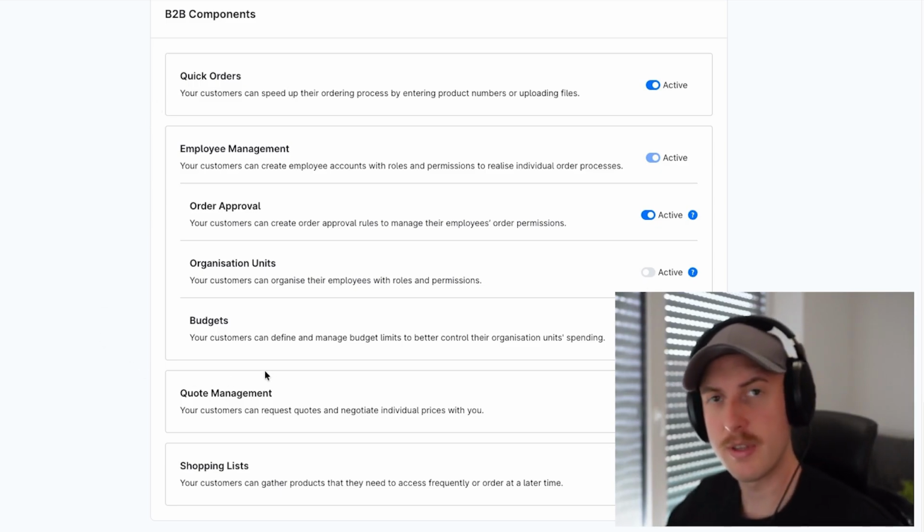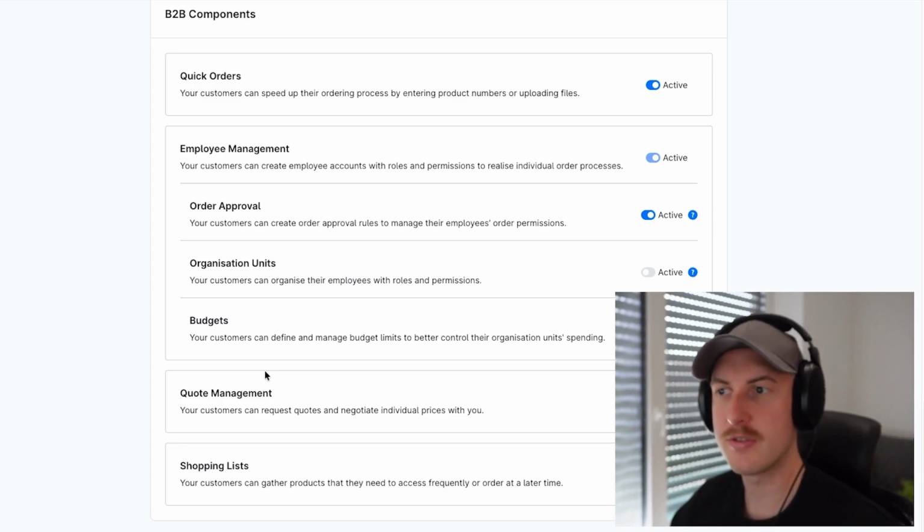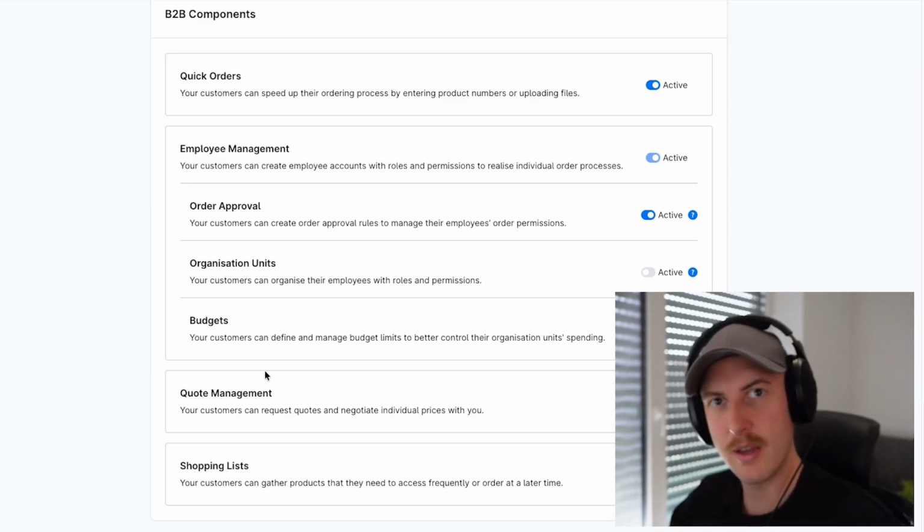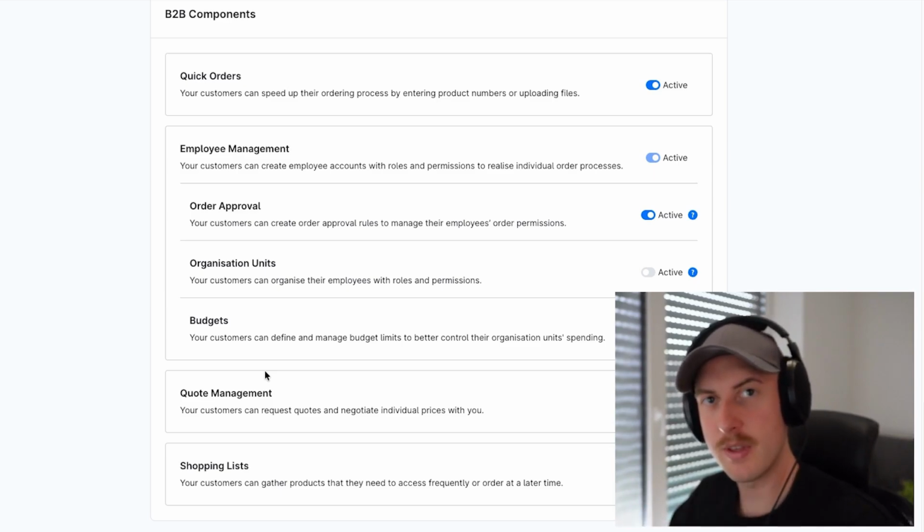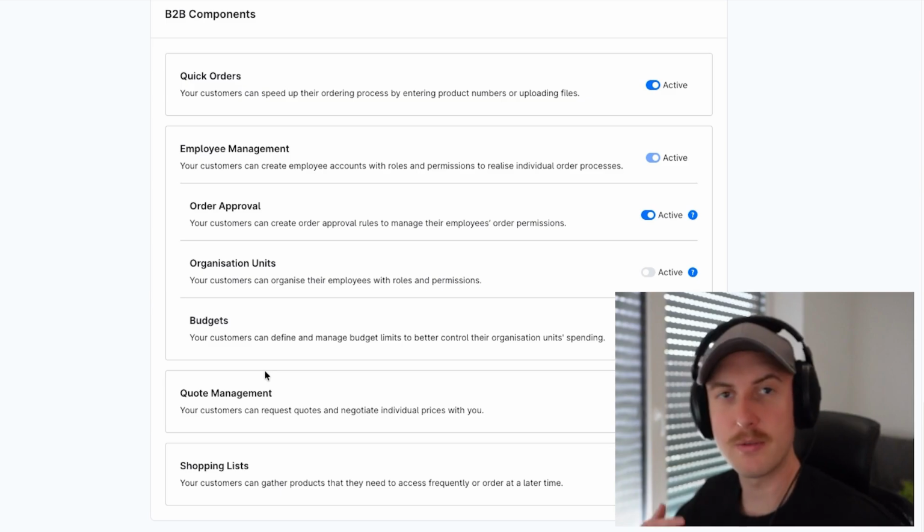Next, there is employee management. A very large part of the B2B components in Shopware 6 is, of course, the structure that we can simply say, okay, you have a Shopware account for your front end, so a shop account with which you can place orders. If we assign you employee management via the business-to-business components, you also have the option to manage your own employees in your business. So you can create new accounts. For example, as a boss, you might not want to be the only one placing orders. You might also have employees in purchasing, or you might have employees at another different location. All these things can be mapped through it.